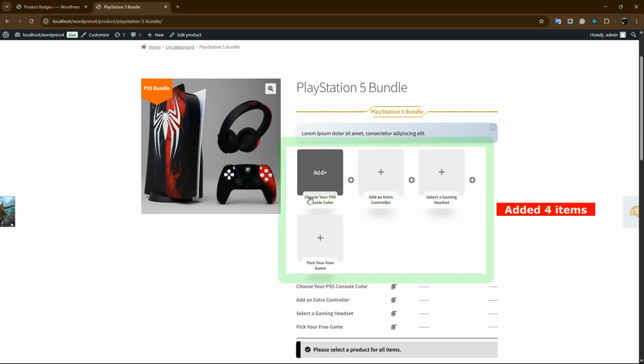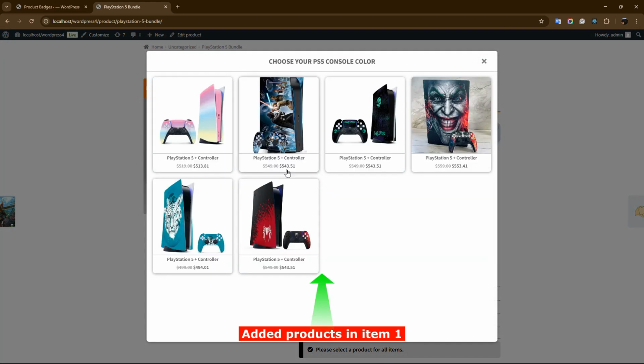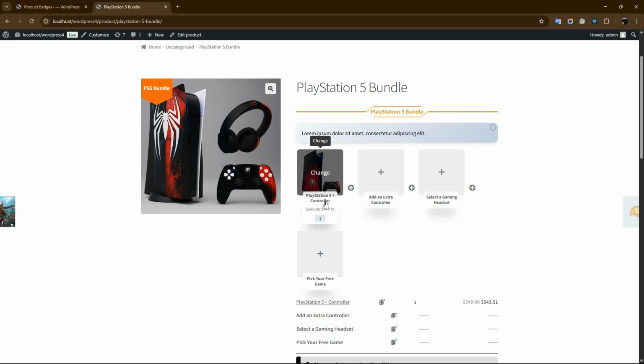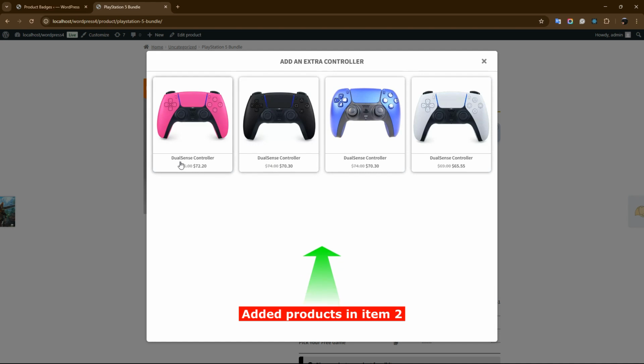Added 4 items. By clicking on each item, you can see added products for that item in a pop-up page. Added products in item 1. By clicking on each product, customers select that product. Added products in item 2.